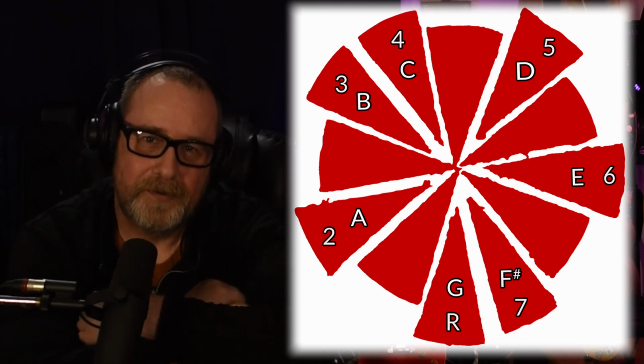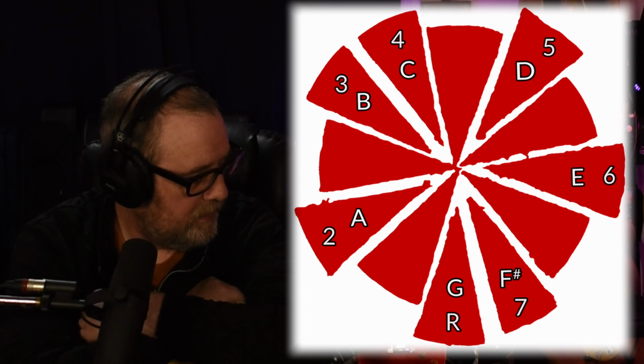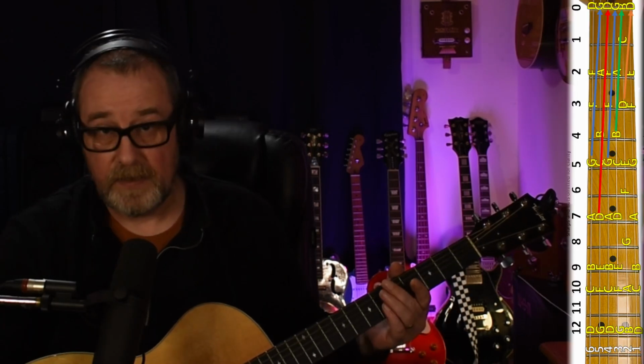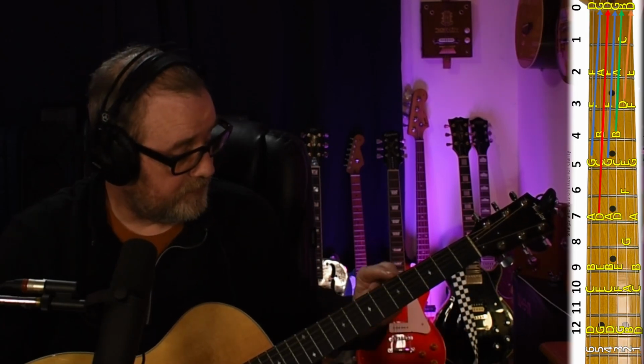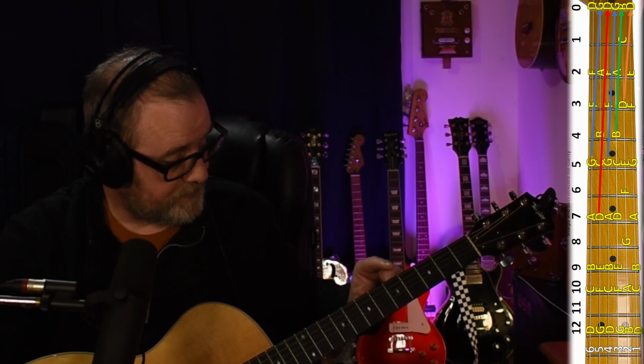If we tune our guitars to open G, we'll see that our 6th string is dropped down a full tone from E to D. Our 5th string has dropped down a full tone from A to G. Our 4th, 3rd and 2nd strings have all stayed exactly as they were, and our 1st string has also dropped down to a D.